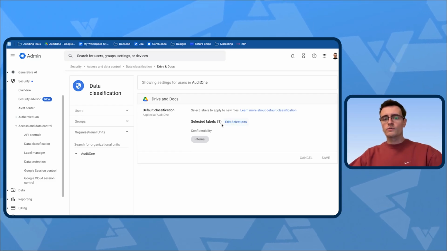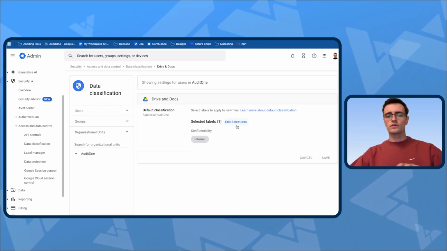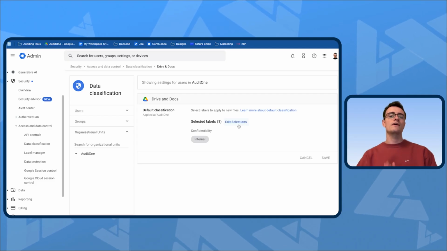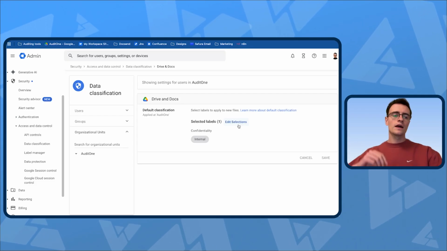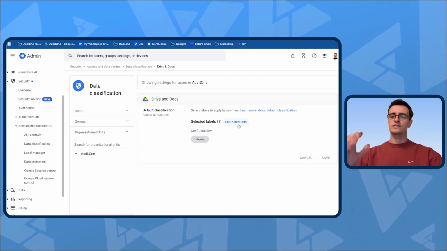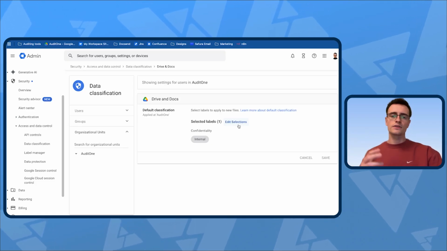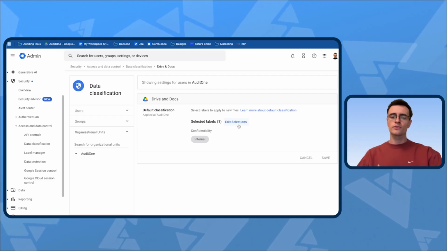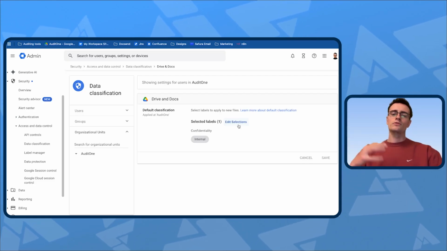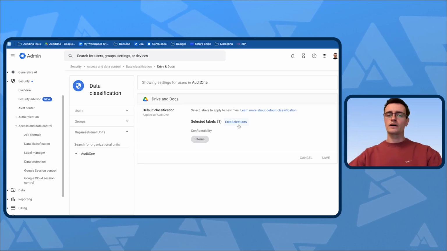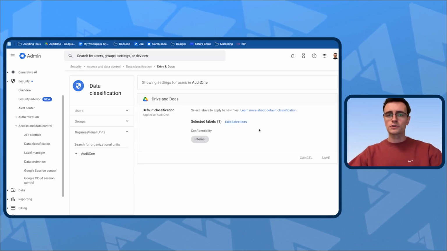Here, we have selected one of the default classifications. So basically every document that is created will automatically get an internal tag. If you don't change it, it will stay internal. This means everything that you create first will become internal. Only if you make it public, it will become public. And only if you level it up, it will become, let's say, restricted or confidential.